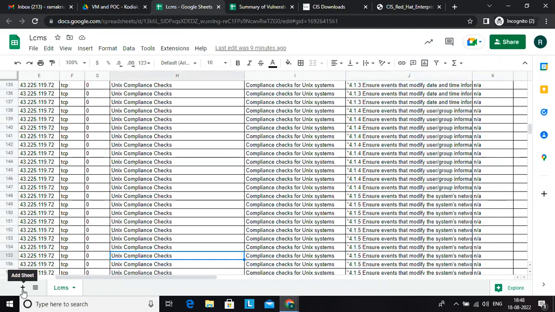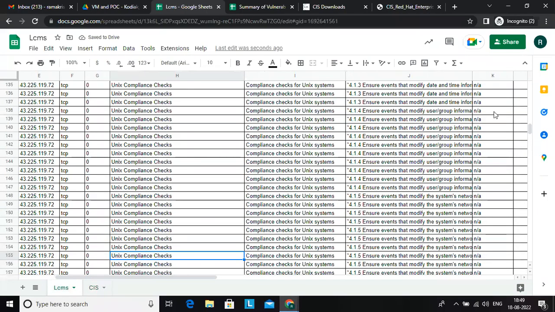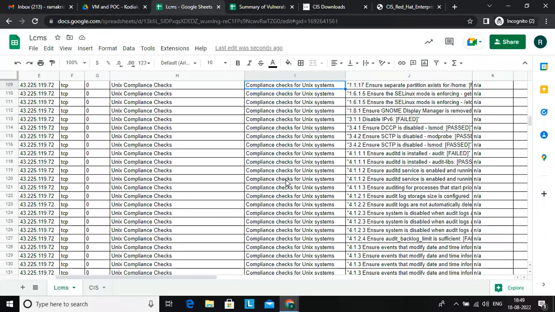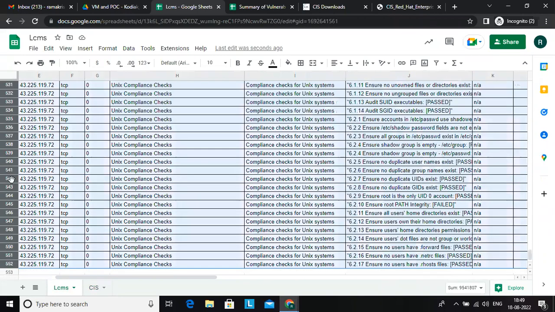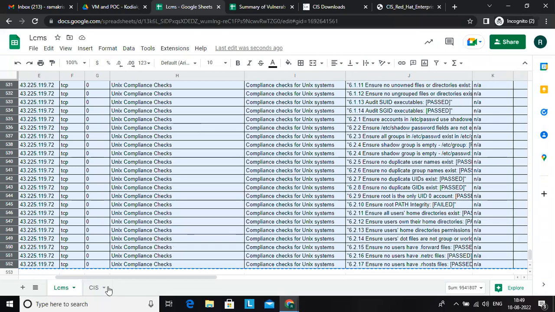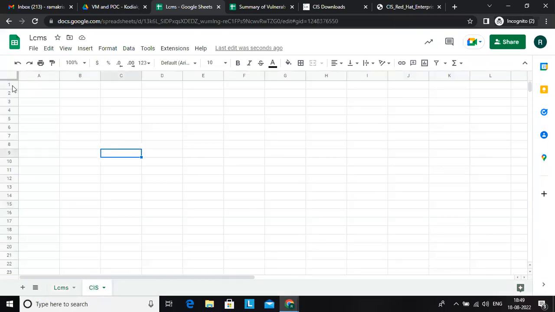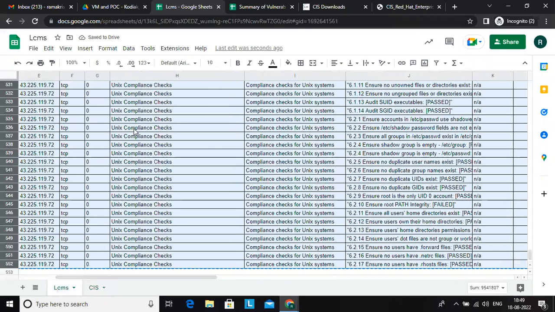So now what I will do, I'll create one more sheet. This is for the CIS benchmark. One more thing, don't think every organization will follow the CIS benchmark. A couple of companies will not follow it, but it's better to have this one. It's like an additional security control. So from here I will copy paste. Please learn at least how to operate the system and even Excel also, because Excel reports are also required. Okay. So anyway, copied there. I will delete from here now.